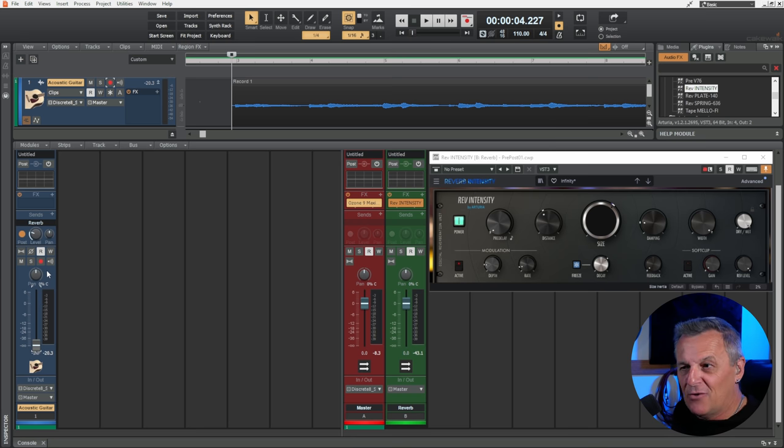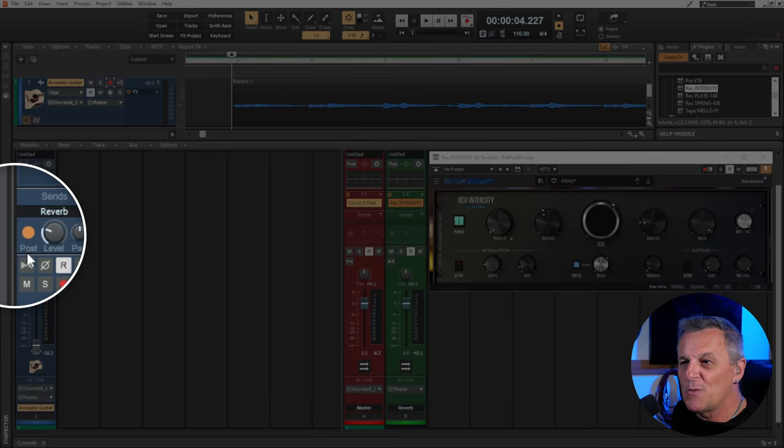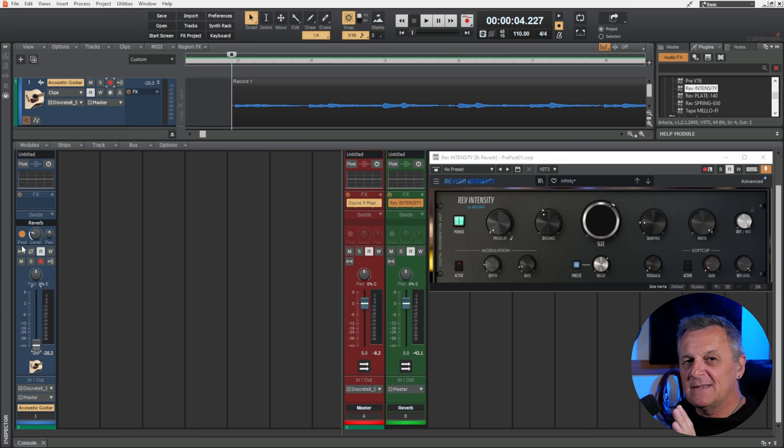And that's because we have this button switched on, this post button that we were talking about. Now, what I want you to remember is that the word post also means after. So when we say post fader, which is what this is labeling, we're actually meaning after fader. Meaning the signal which is being sent to the bus is being affected by the level of the fader. So less fader, less signal being sent to the bus. So in this case, less reverb.